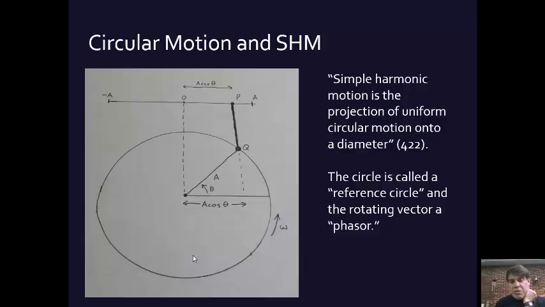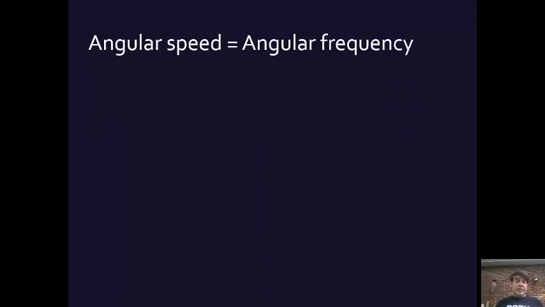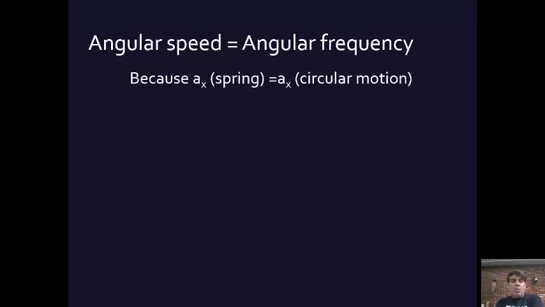When you create a circle like this, we call it the reference circle, and this rotating vector we call a phasor. Long before Star Trek, there was this phasor here. The phasor is the rotating vector, like in a radar, sonar, whatever. Okay, so you can see why angular frequency was denoted by omega, when I'd known that omega was angular speed earlier in the book. I didn't understand that in the first section. But now we can see that they really can more or less be conceptualized as the same thing. So let's go a little bit further.